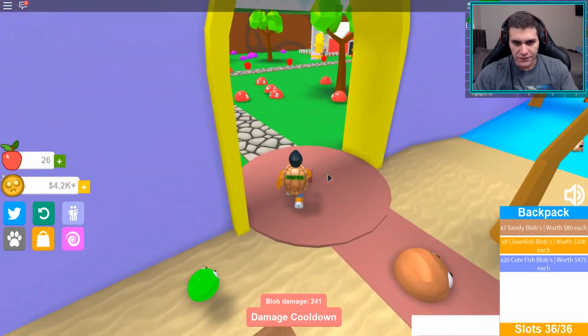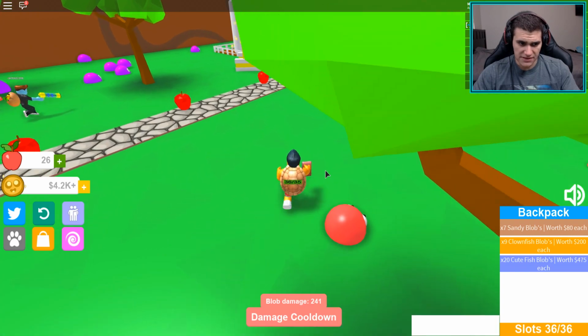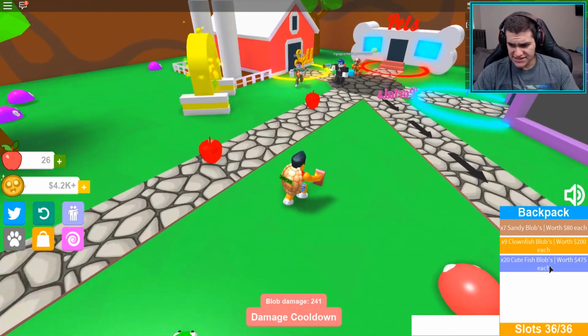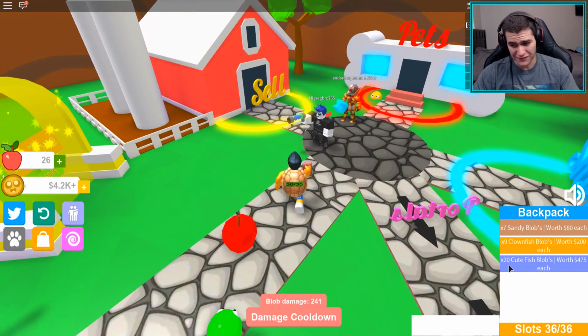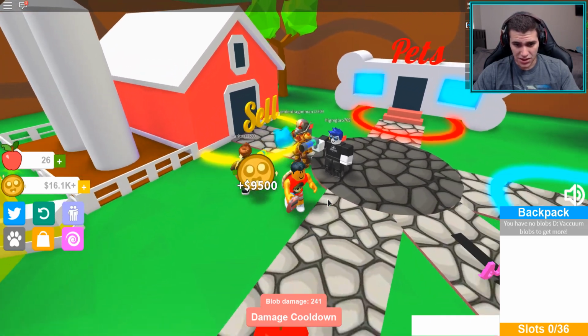Whoa, there's a volleyball over there. All right, now we got to run all the way back here, which is kind of a pain, not going to lie. Maybe the teleport is where it's at. All right, so these things give 475. We got 20 of them. So, I mean, that's like 10K right there almost. Holy cow, let's go. Let's go.